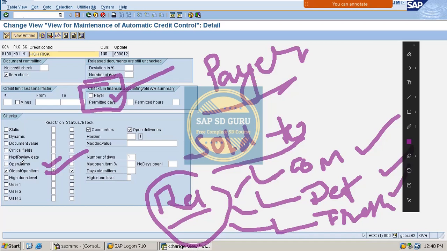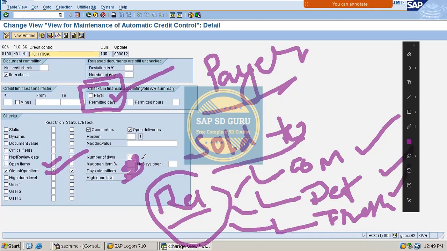While creating a sales order, the system checks open items and open item percentage, overdue items and overdue item percentage. If the overdue item percentage is more than the percentage which we give in the credit control area, here, then the system will block the order for credit.